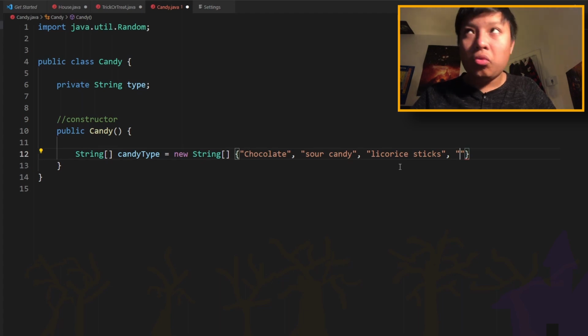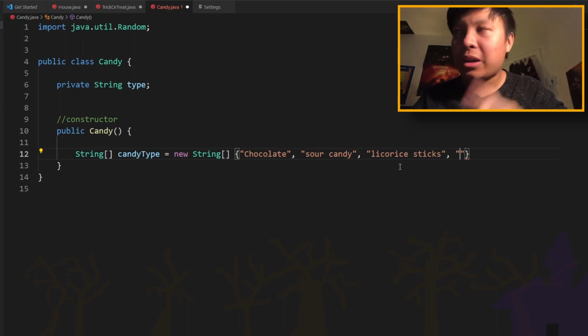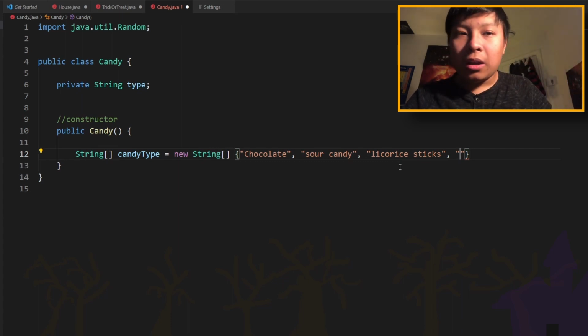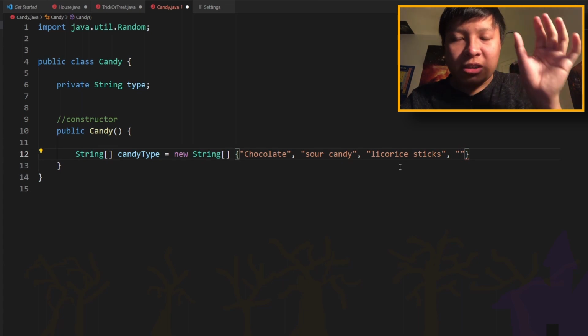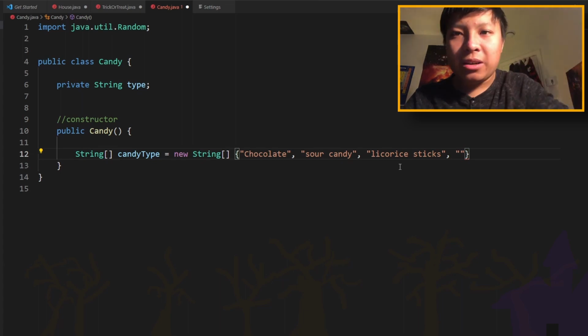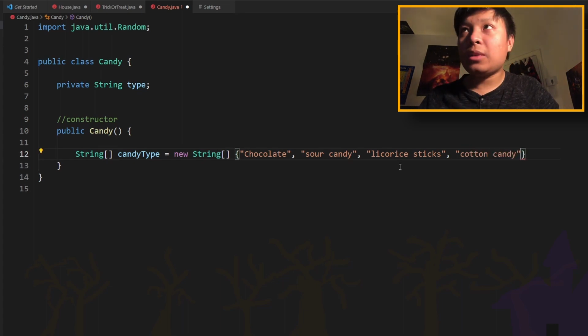What else? What's a candy that kind of twists and turns? Like those little fluffy things that you eat and it kind of dissolves. I forgot the name. Cotton candy. That's what I'm looking for. So these are all the possible ones.